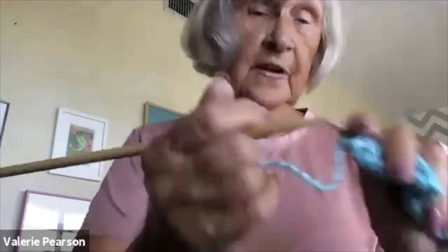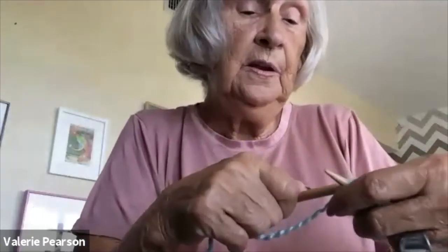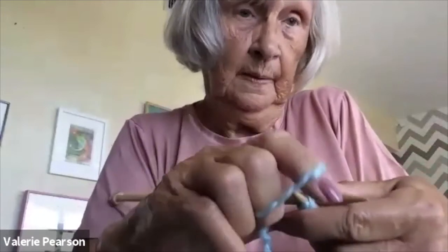So we're just knitting our row really quickly. Okay, so basically it's putting the needle in a different part of the stitch on the needle from the row you just did. So you actually put the needle in the front of the stitch. Is that right, James? Is that how you would do it? Yeah, you put the string that you are knitting with in front of your needle when you put it in. It's like the opposite of knitting. So you have the wool on yours towards you. And then you put the needle in the front of the stitch, right?